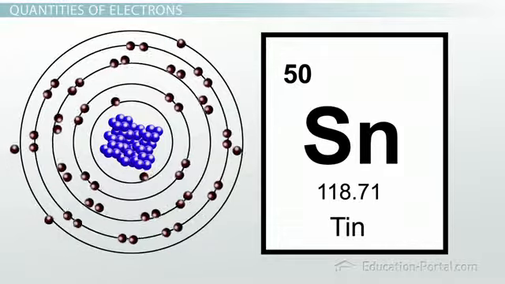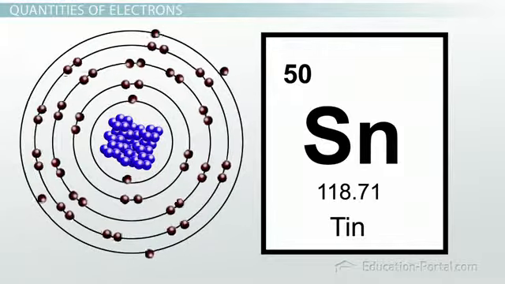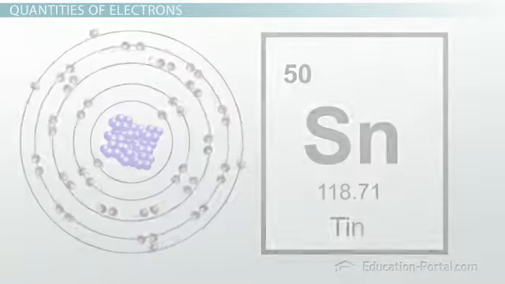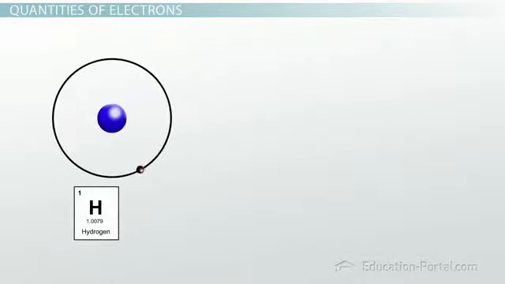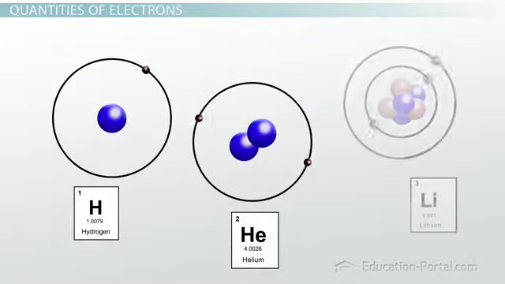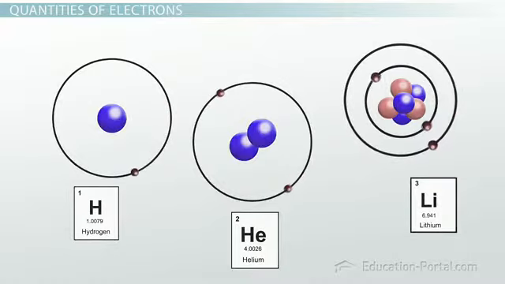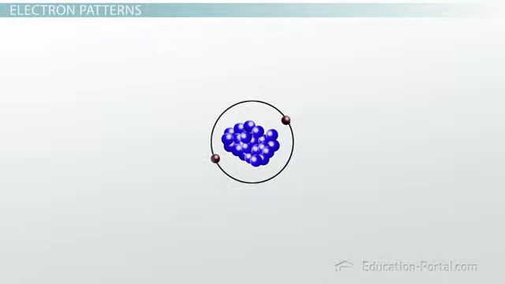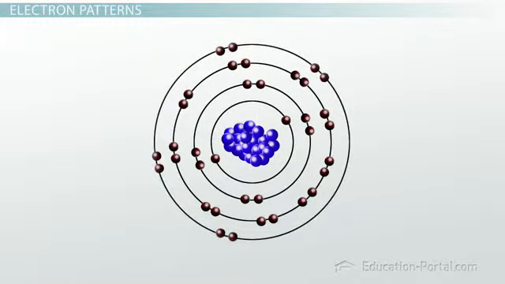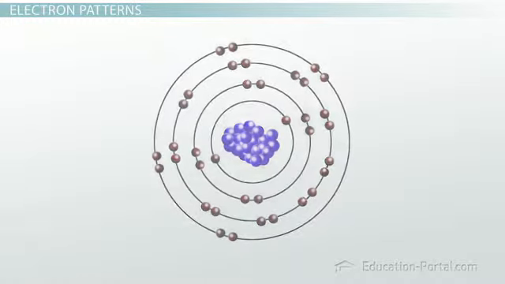So as the elements increase in atomic number, the number of protons, they are also going to increase in the number of electrons. An atom of hydrogen will have 1 electron. An atom of helium will have 2 electrons. An atom of lithium will have 3 electrons, and so on. Now the thing that makes an atom behave a certain way is not how many electrons it has, but the way they are arranged. Luckily, the arrangement of the electrons in the electron cloud is quite predictable.